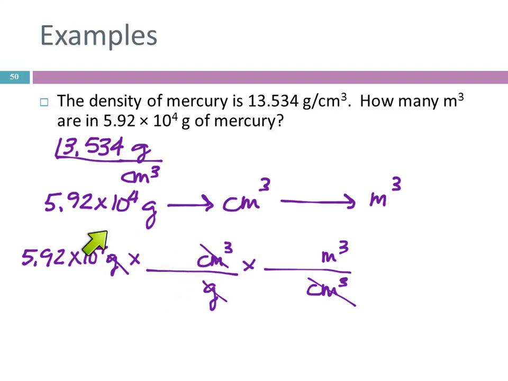Grams and cubic centimeters. That's this guy right here. 13.534 is with gram, and so I need to put it with gram. So it ends up on the bottom this time. 13.534. And then some people are bothered if there's not a number there. Chemists, you'll find, have a thing against the number 1. We don't write it unless we absolutely have to. But for your sake, I'll write a number 1 for you. Okay, so because 1 cubic centimeter is equal to this.